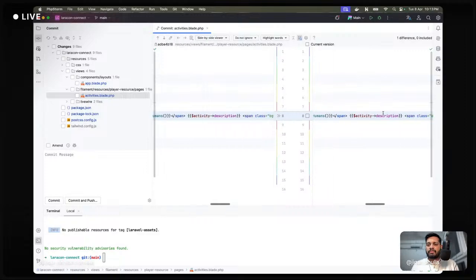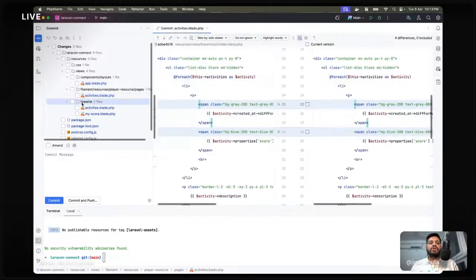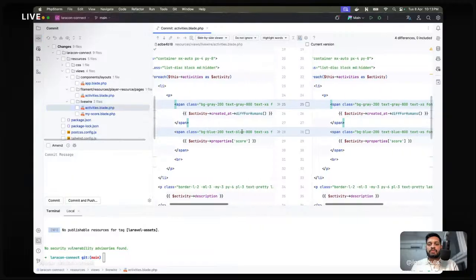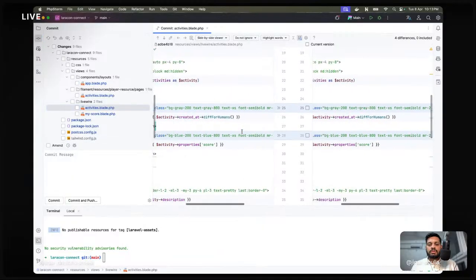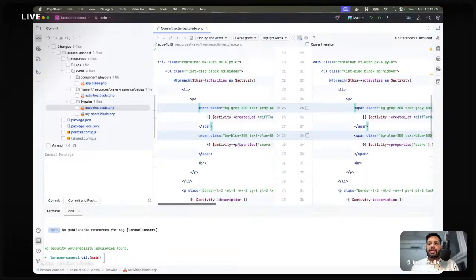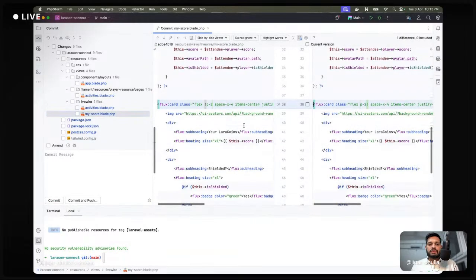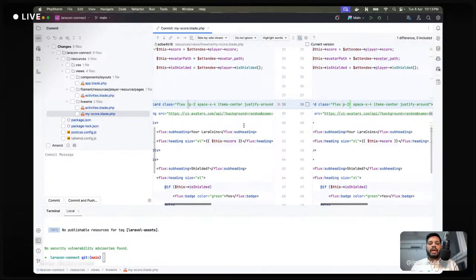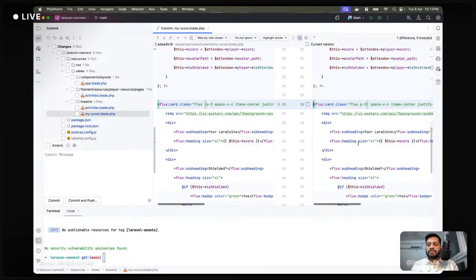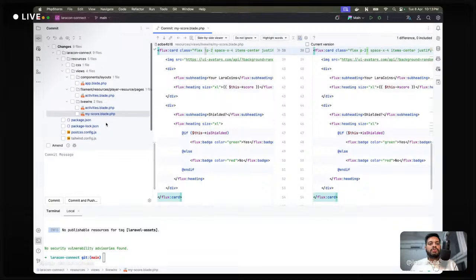Rounded sm, I don't know what those changes are. So all the rounded are now rounded-sm, it seems. Yes, and the exclamation mark, instead of at the beginning, is now at the end. Good.